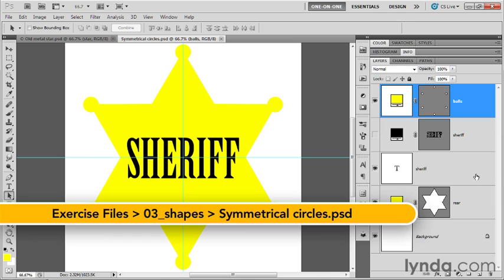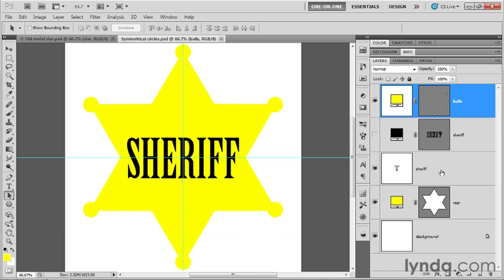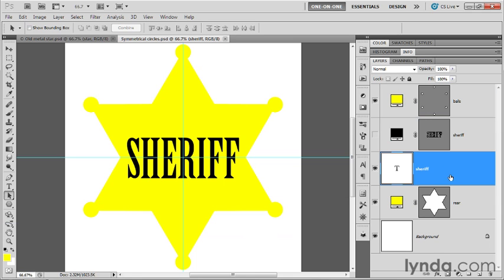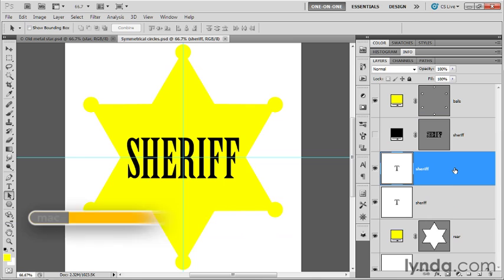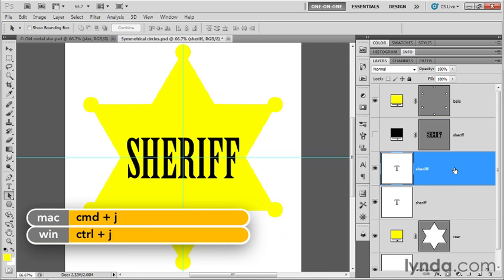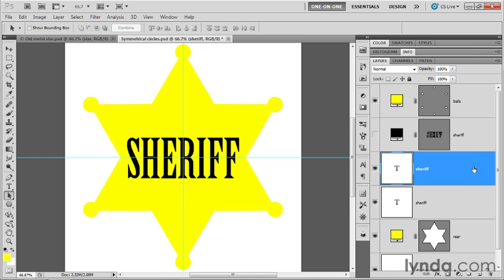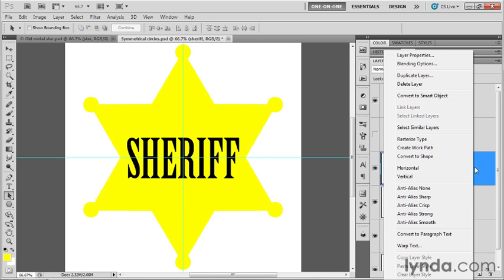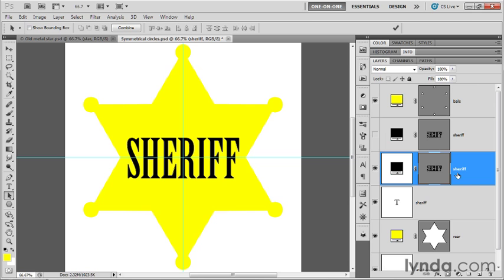And in order to cut the letters out of a shape layer, the letters need to be a shape layer as well. So if you have access to the font Birch Standard, you would presumably go ahead and click on this type layer here and press Ctrl-J or Command-J on a Mac to create a copy of it so you don't lose the original type layer. Then you would right-click in an empty portion of this layer like so and choose Convert to Shape. And that will convert those letters to path outlines.